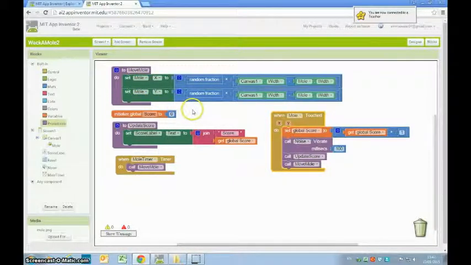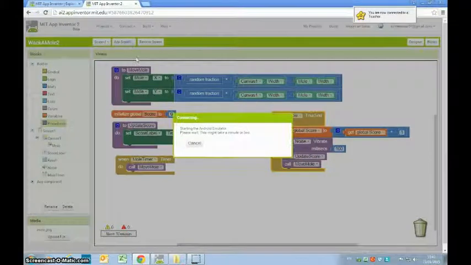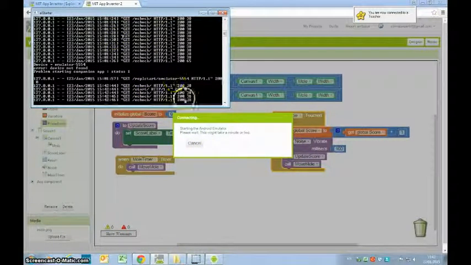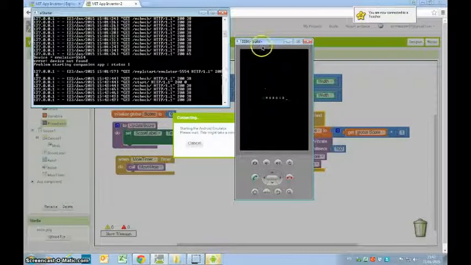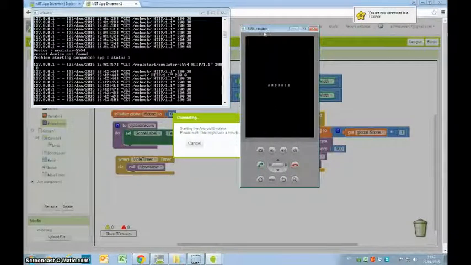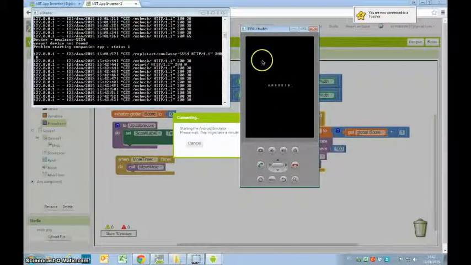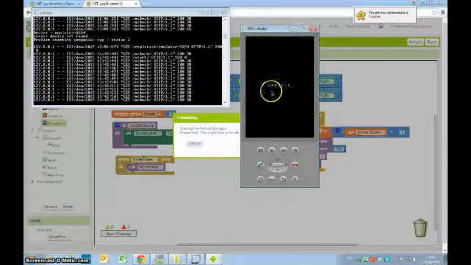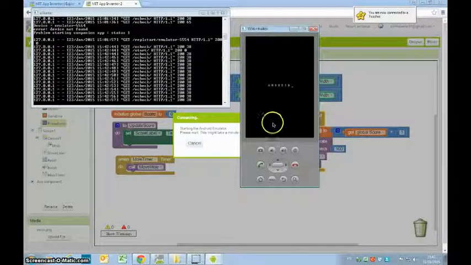Obviously your emulator does take a minute or two to load up. So to show you that again, we're going to go to connect and then emulator. Alright, then it's going to connect to this AI starter, which is then going to get your imaginary phone up. Now I'm going to stop the video and I'm going to come back when it's all sorted. Alright, so this is what you can be doing, and you can see if it works.